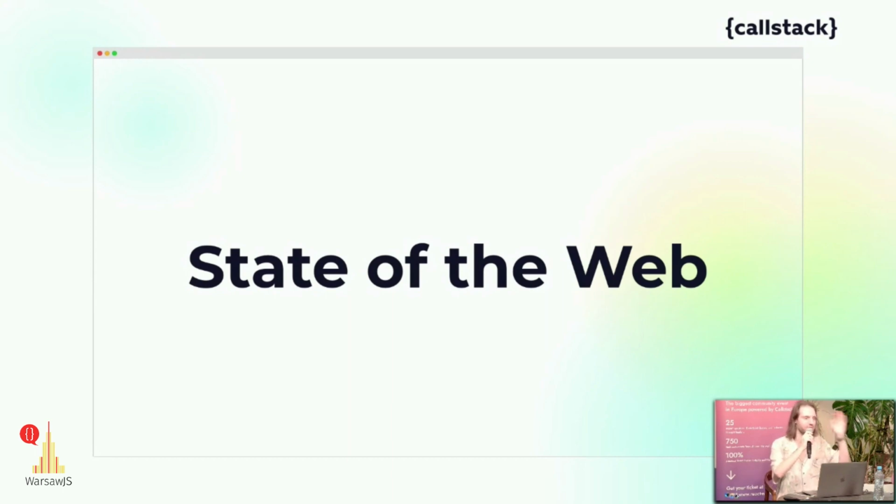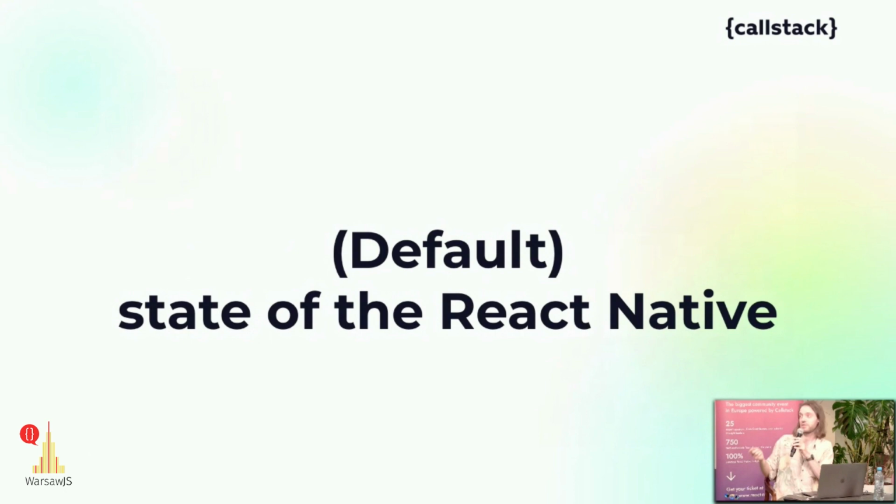And there are gradual release rollouts and other things, but they're not the point of today's talk. The main takeaway from the web is that the feedback loop between the developer and the end user is very tight. It's almost instantaneous. And on React Native, it doesn't look like that.